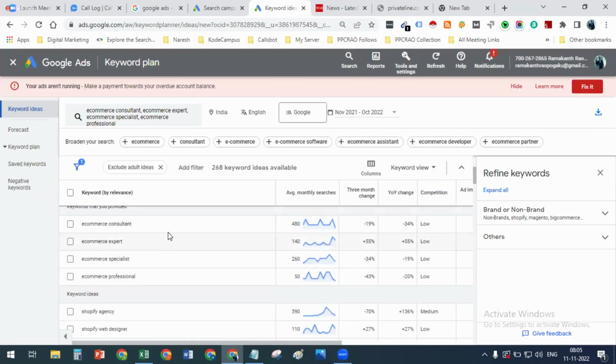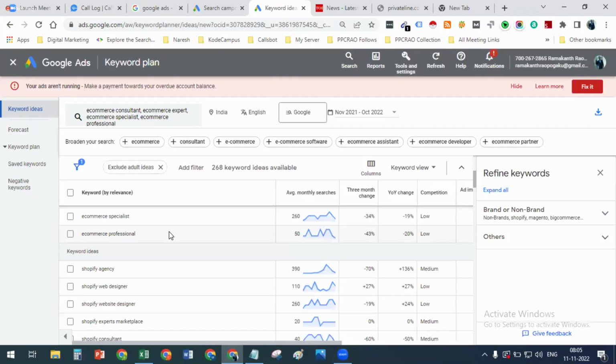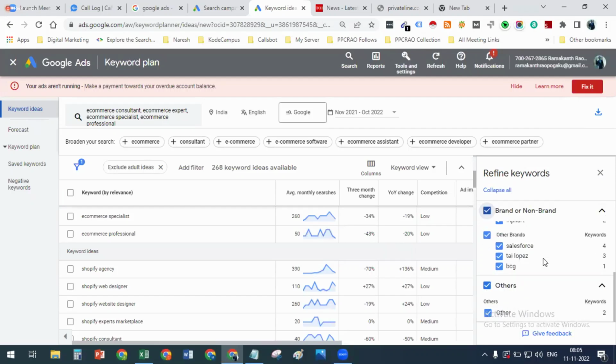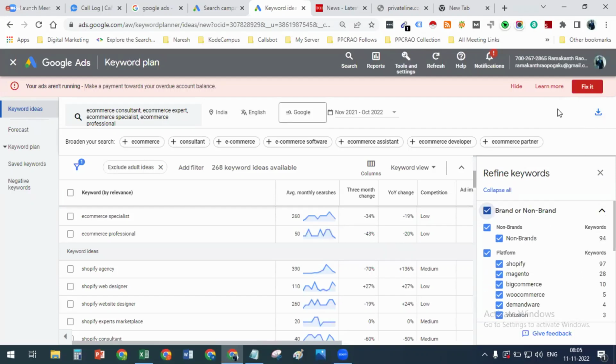I have just typed in all the keywords over there. Now I'm downloading all these keywords. If you observe over here, it is creating the clear-cut requirement of the customer.